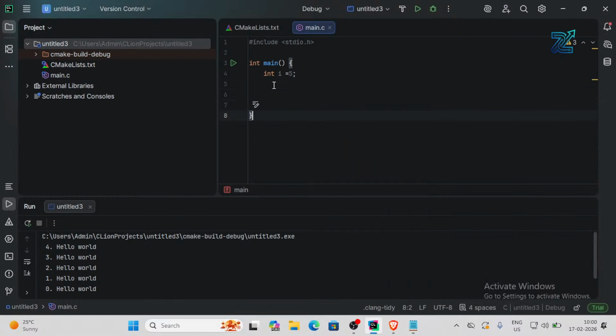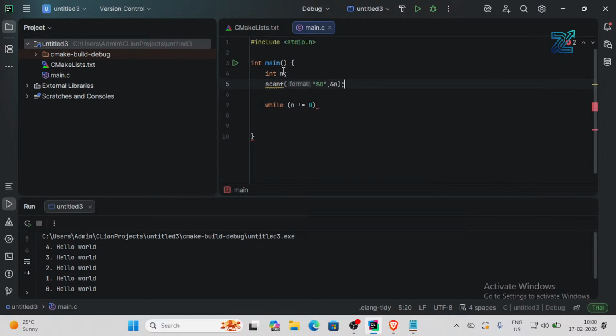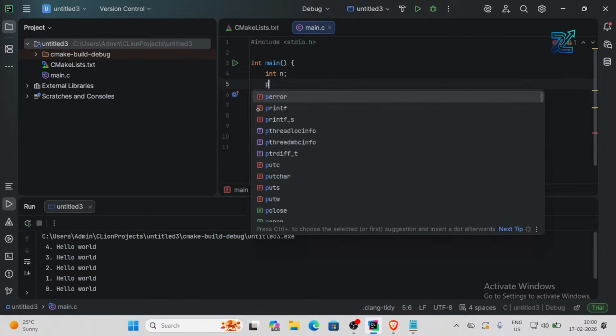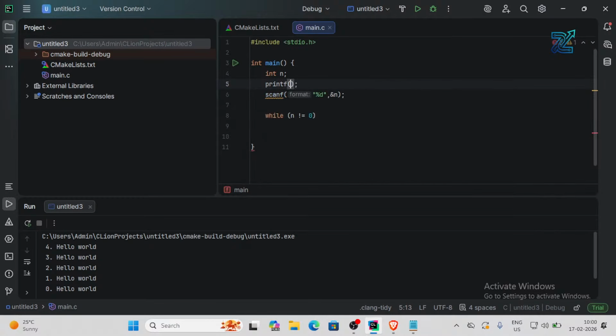So we are going to give the condition: while my n is not equal to 0, I can do this. For that I will declare n and get it from the user. Before that I use a print statement: enter the number.